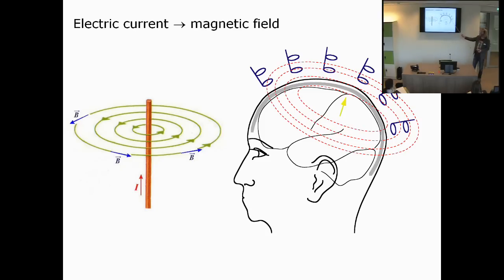That means that a small amount of current generated by a small pool of neurons will produce a magnetic field which can be picked up outside the brain. Tomorrow in the forward and inverse modeling lecture, I will explain that it's not only the primary currents inside the neurons, but also the secondary currents flowing through the volume that contribute to the magnetic fields.